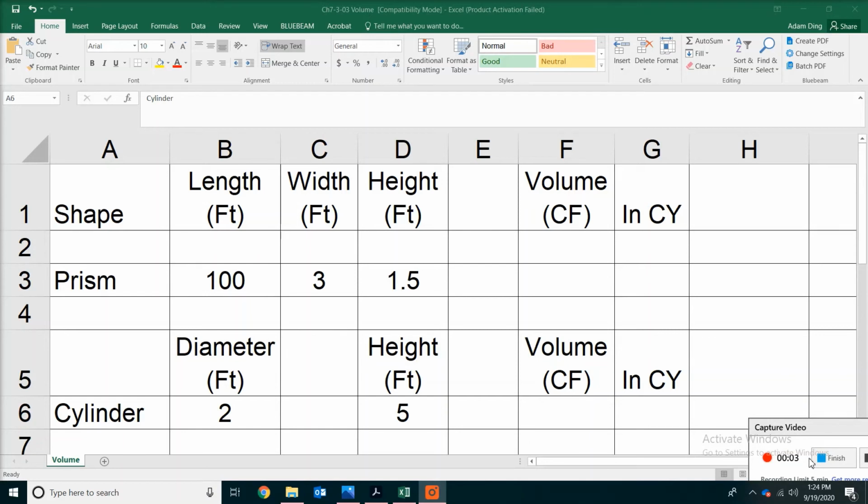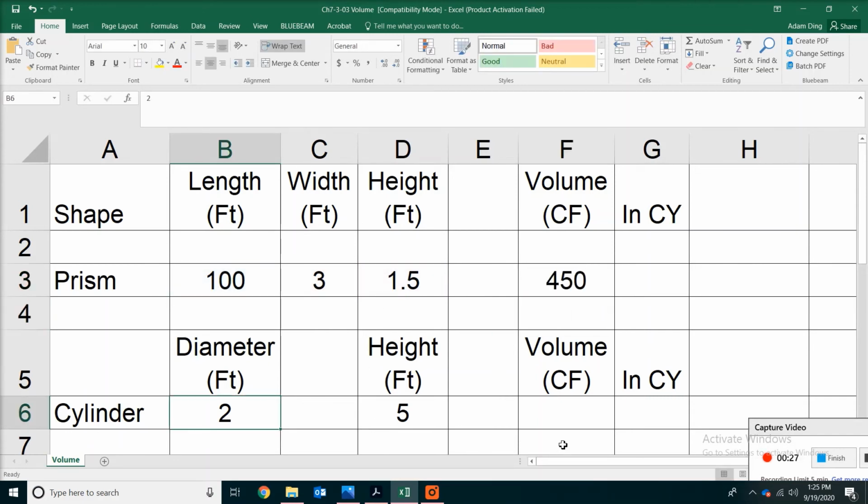Finally, we're going to look at the volume calculation. Set up your sheet like this. We're going to look at 2 most common shapes for the volume calculation. One is a prism, which is more like a regular shape. In order to do the volume, you will need all 3 dimensions multiplied together: length, width, and height.